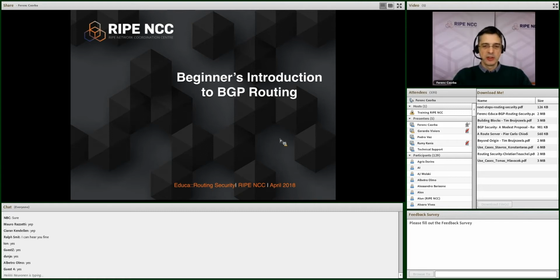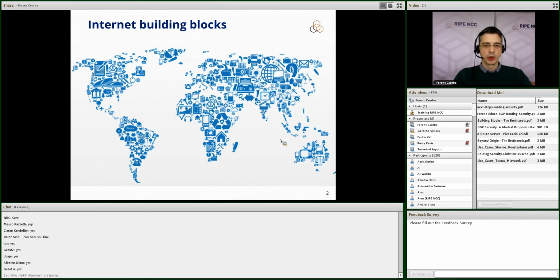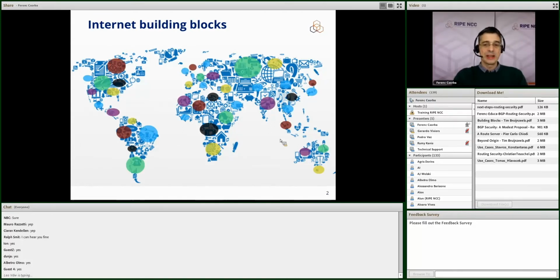If you imagine the internet as being a system of interconnected networks, and imagine these networks belonging to individual organizations, although that's not necessarily the case, but let's say for simplicity's sake, each belonging to a different organization. These interconnecting networks are called autonomous systems, and each of them gets a number. So you have these AS numbers. And here you see all the autonomous systems, the networks of different companies and organizations, interconnecting.